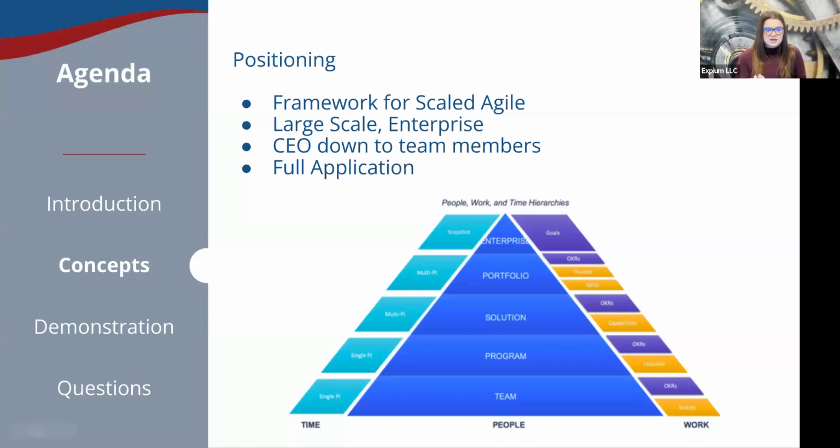As we will see, Jira Align can handle the planning and visualization of work from the C-suite to the Agile team. Another way to say that is it helps us connect our strategy to our execution. And it is an overall robust application that aligns our work across the enterprise.